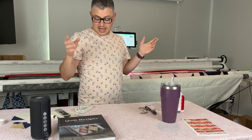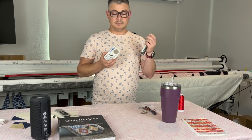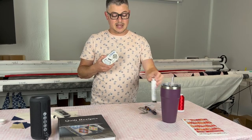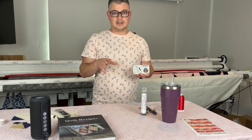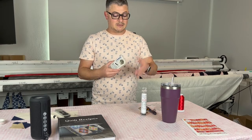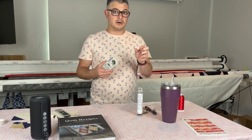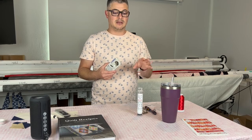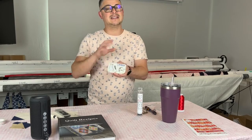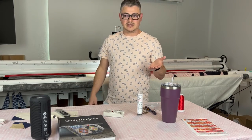I'm using my TOA gauge. I find with these, especially with pre-wounds, they're not all created exactly the same. These have cardboard on the outside, so they can expand if you live in a humid area, so you might have to take one of the cardboards off, both of them off. I was actually stitching with some of these on the last quilt. Fabulous, great success, but I had to take both of the cardboard pieces off because it was just a little too tight with them on, and then this was actually loose, so I had to tighten it up. So that's why I love a TOA. It takes all of that guesswork out. I will link this below too. You do need an M-size TOA if you're using a long arm.